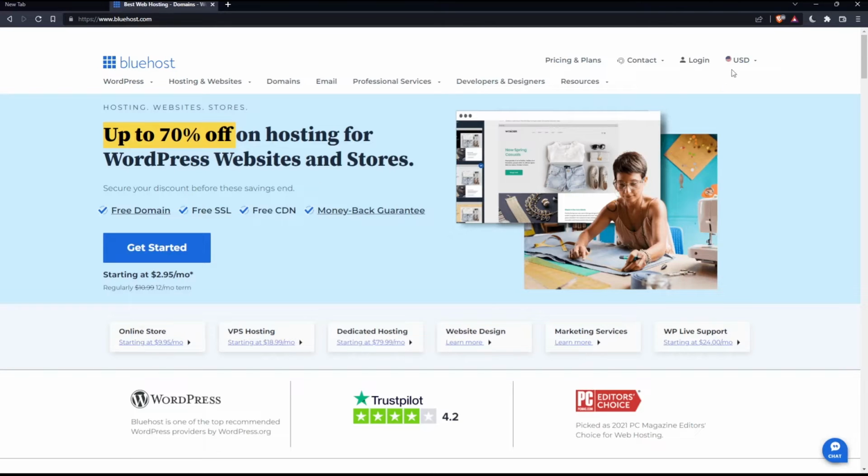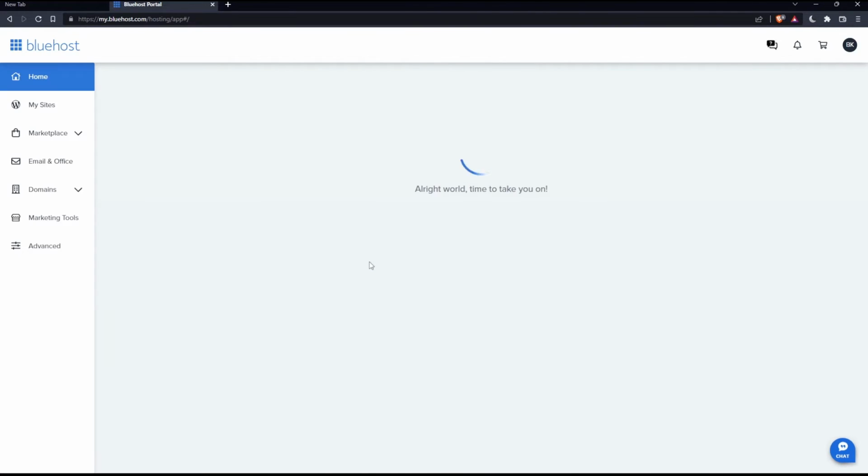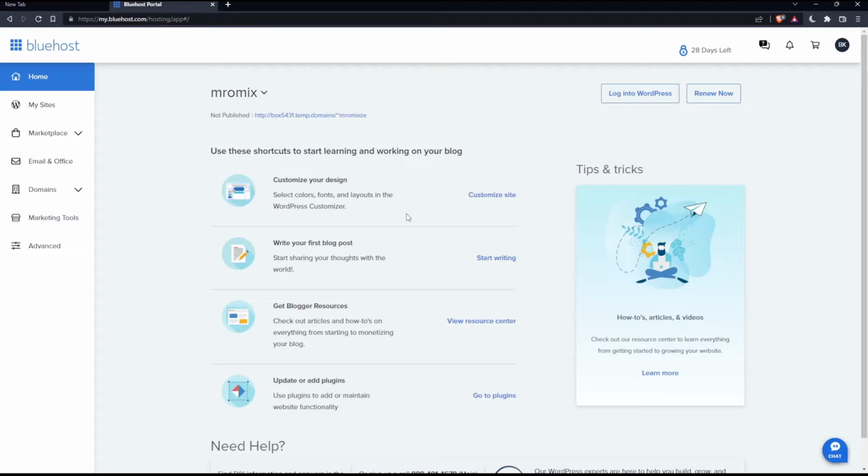So for me, I'm just going to click login, which will log in to my account directly because I already logged in to my account on this PC. And that is going to be my screen once I logged in to my account. So as I said in the beginning of this tutorial, we would like to find the Htaccess.